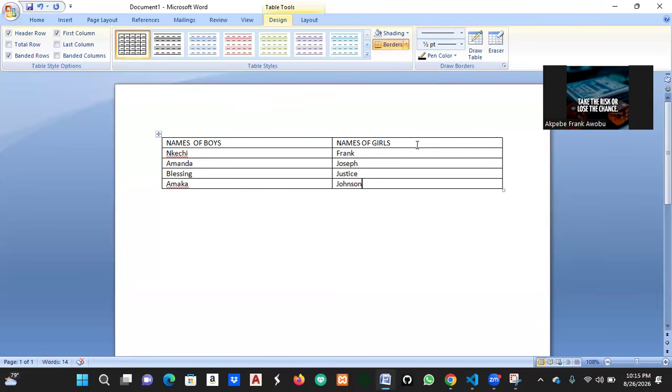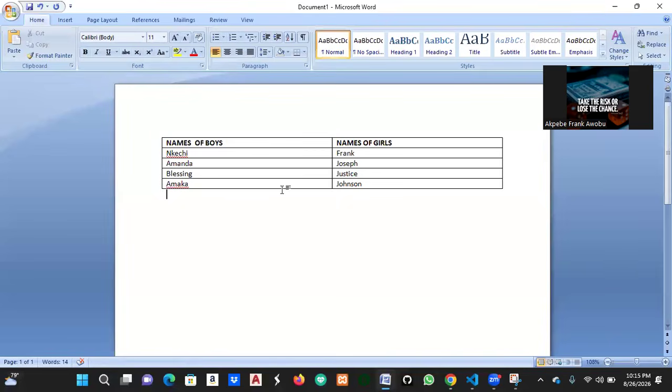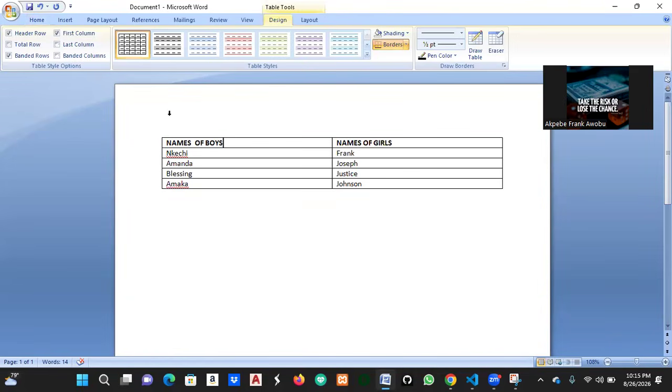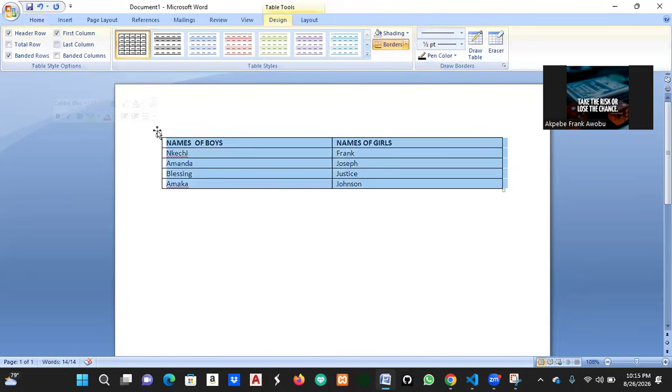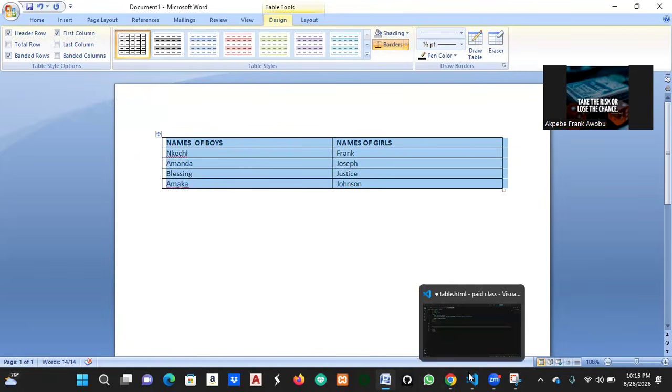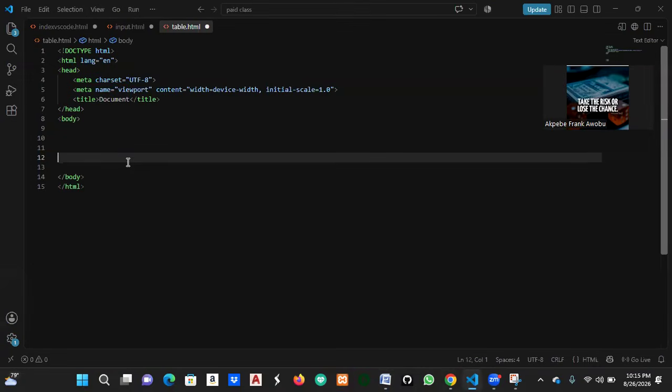Now, if you look at this table, you see that we have two headings. When dealing with headings, you use table heading. Now, this is an entire table. There is a skeleton for table heading. I'm trying to break this down for you, so if you don't get it, you won't be able to get it.